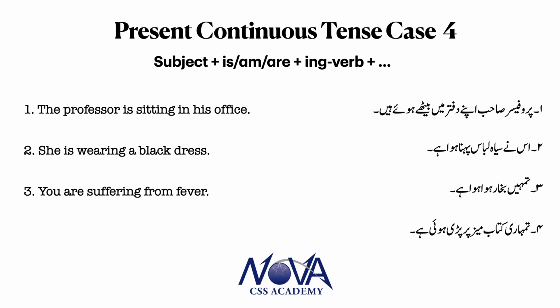This is not the permanent state of the book or permanent position of the book. Somebody put the book on the table, and right now that action, which is now viewed as a state of the book, is temporarily going on at the time of speaking. That's why we use the structure of the present continuous tense to refer to sentences which belong to such situations. Therefore, the translation of this last Urdu sentence will be, your book is lying on the table.